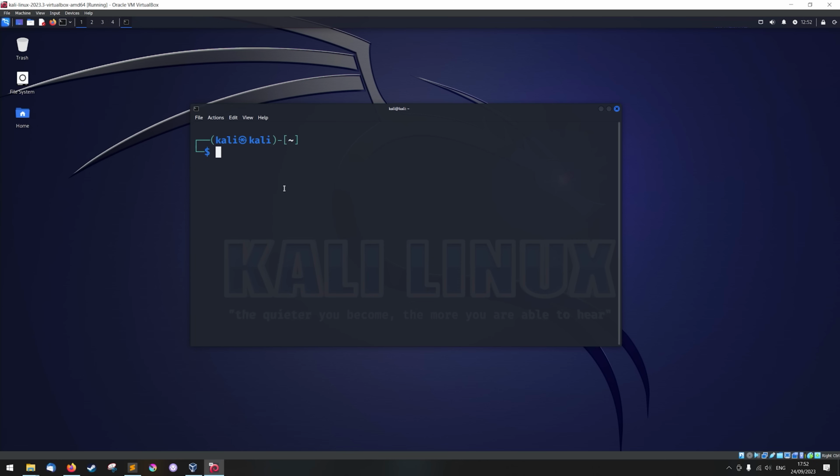Now, an important thing to learn with Linux and other Linux-based operating systems is the concept of sudo. So if you've ever been using computers for a long time, you may have heard of administrator users or admin users. And essentially, you have two types of user account. You have standard users, and you have super users or admin users, which have elevated privileges over a normal user. So in general, this will be your user that's using a machine, maybe at your school or workplace, just the general person working there. And then you'll have an admin user who is able to manage user accounts, change passwords and those sort of things.